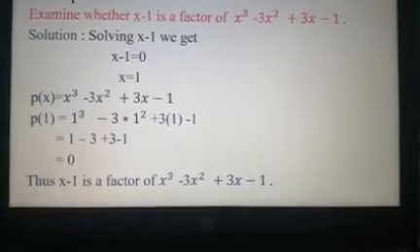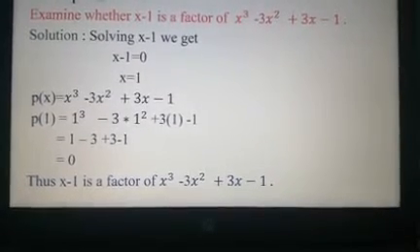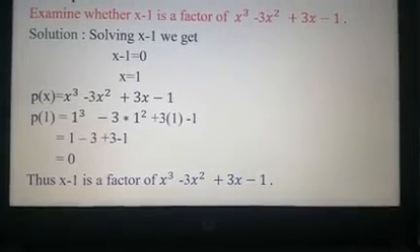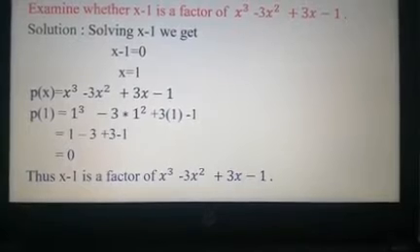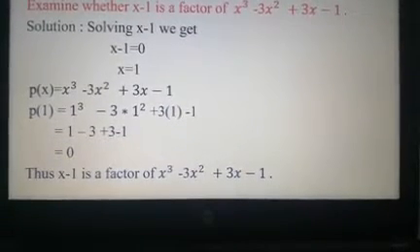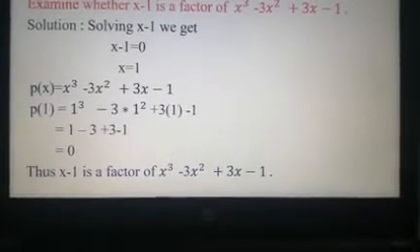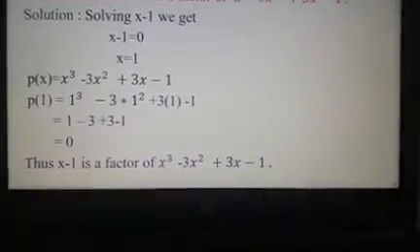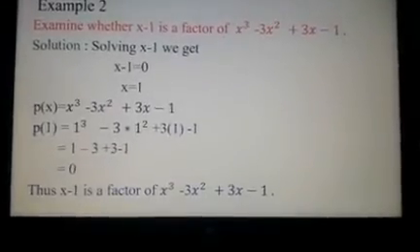Very simple. It is exactly the same as the remainder theorem, right? In the remainder theorem, we were finding the value of the remainder. If the remainder was 0, we were just keeping the value as 0. Otherwise, whatever the value you were getting, you were writing it, correct? The same thing here also. If the remainder is 0, you call it the factor theorem, and you call that a factor. So therefore, in this case, x minus 1 is a factor of f of x.